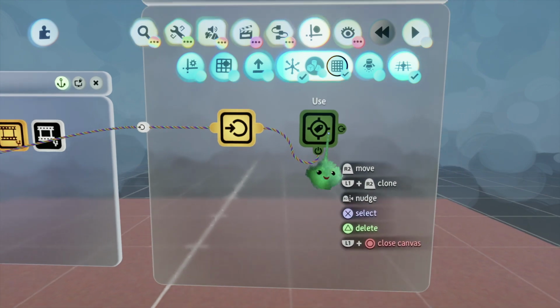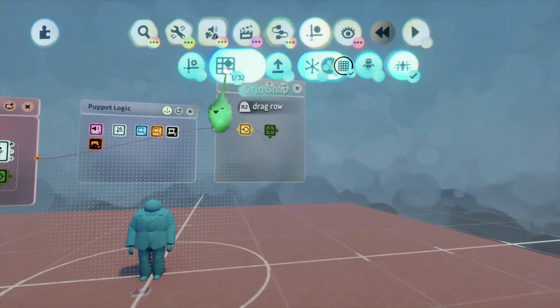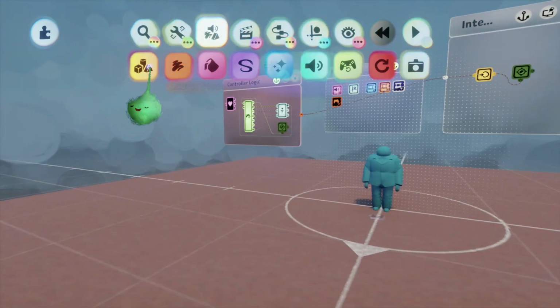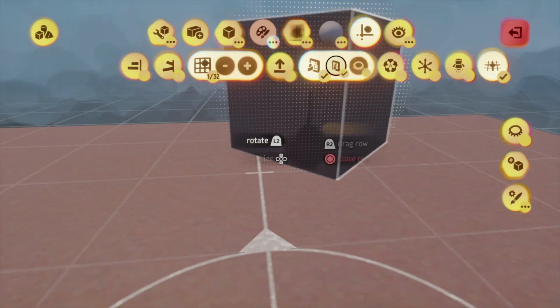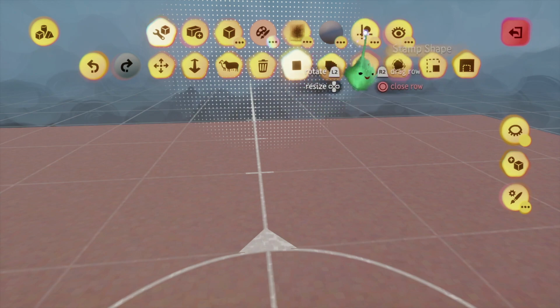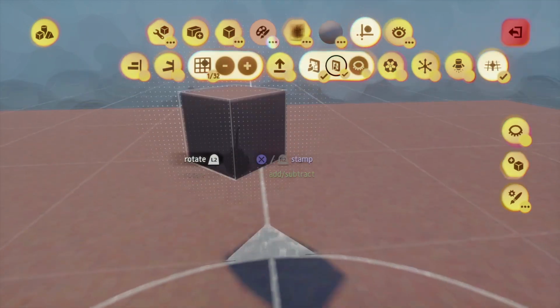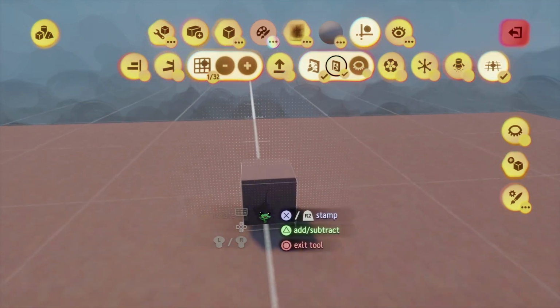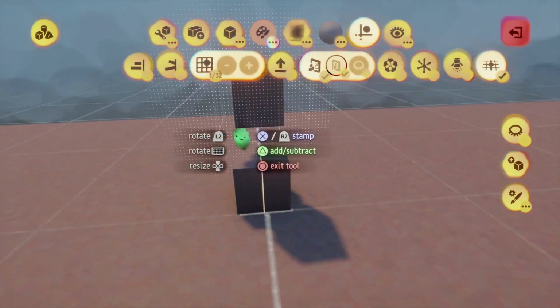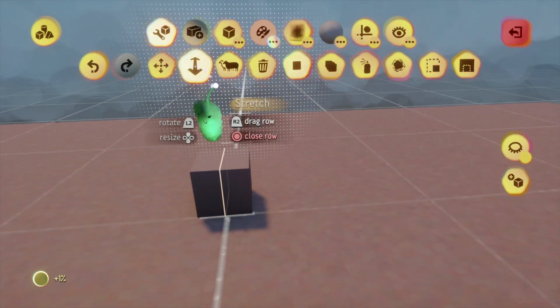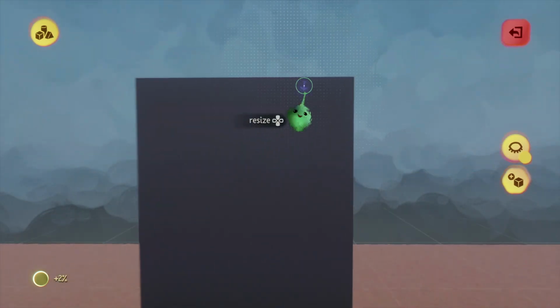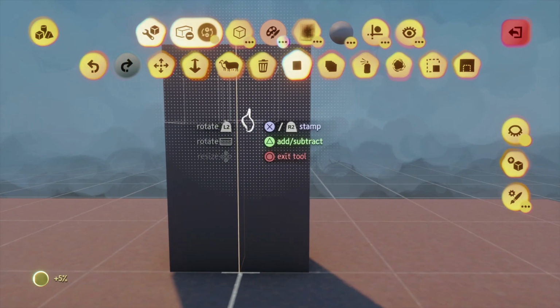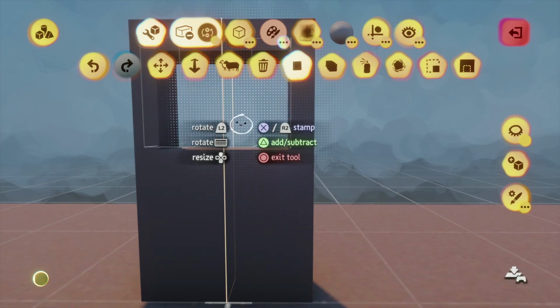A lot of these things, though, are very easy, and Dreams has already made it pretty quick and nifty to just plug that in there. But we're going to go ahead and stamp out a shape real quick. It's good to use grid snap for these sort of things. But this is basically going to act as a barrier for our puppet to pass through. A doorway of sorts.